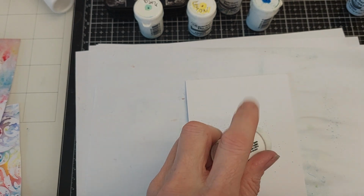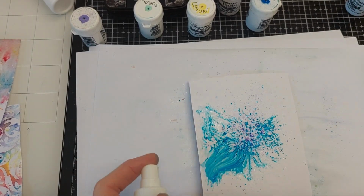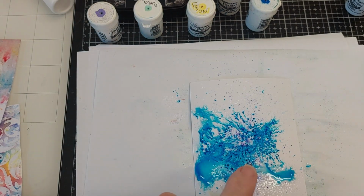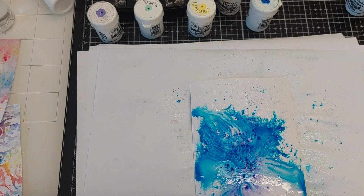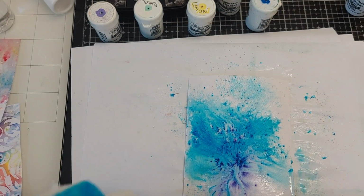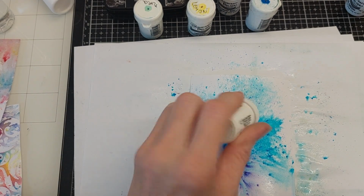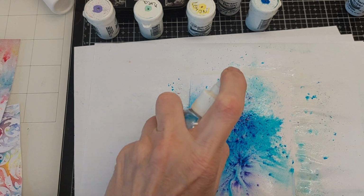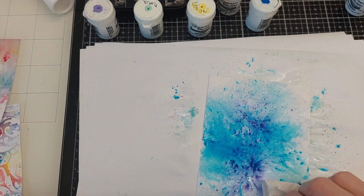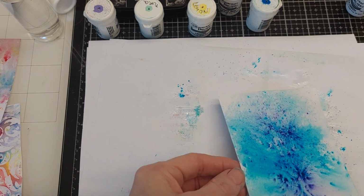and I'm also going to mix a little bit of lilac, and then I'm going to spray a bit more lilac. Let's tap some of this off. Sometimes you have to pat them on the table if you get a bit of a blockage. That's it, that's much better. There you go. Now I'm just going to let that one dry too.